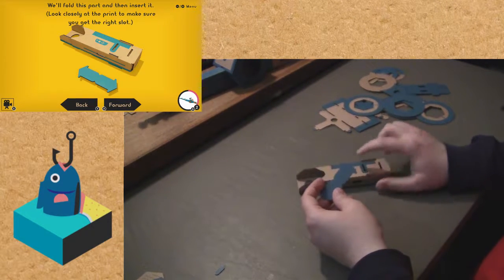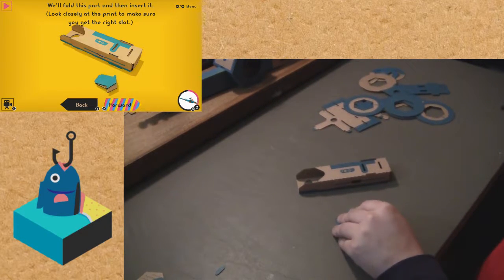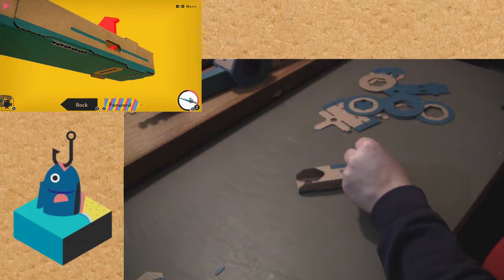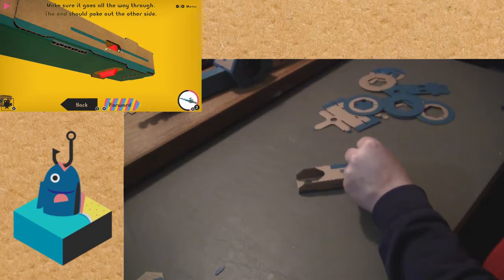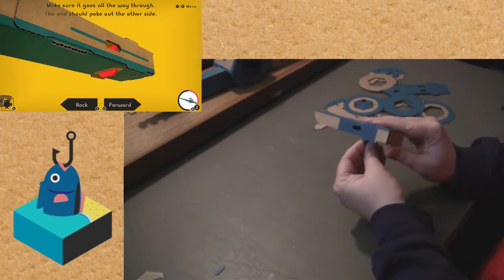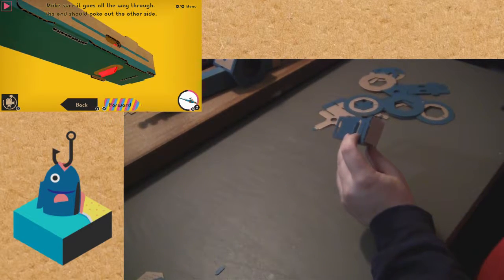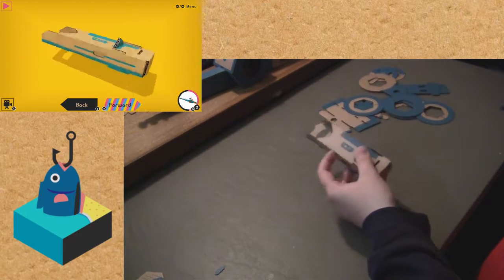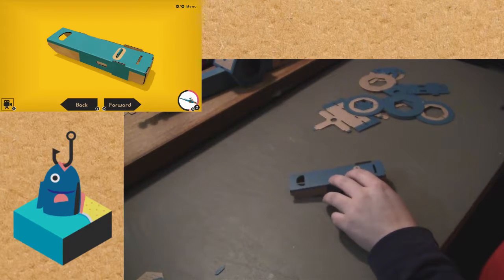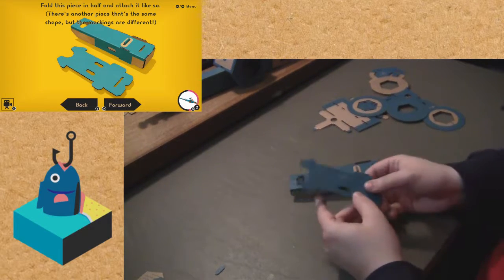Okay, so we have this here, and we're going to take this, flip it over, fold it like so, and then we're going to go, make sure it goes all the way through. So slide it in, and then on this side, the end should poke out the other side, like so. Now we put it back on it. Now we're going to be holding it like this. And what now? Oh, hey, we're going to get the masks. Woo! Fold this piece in half and attach it like so.